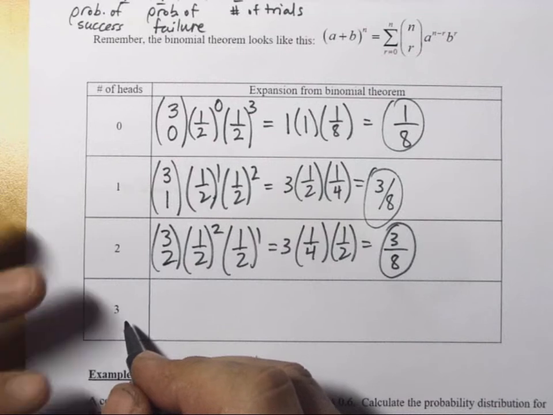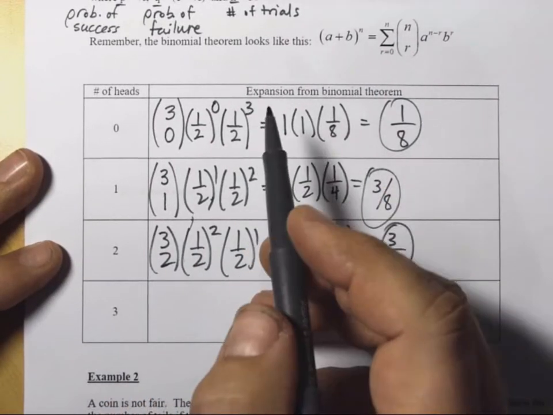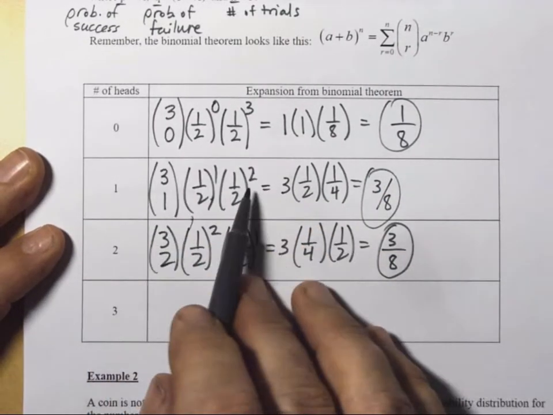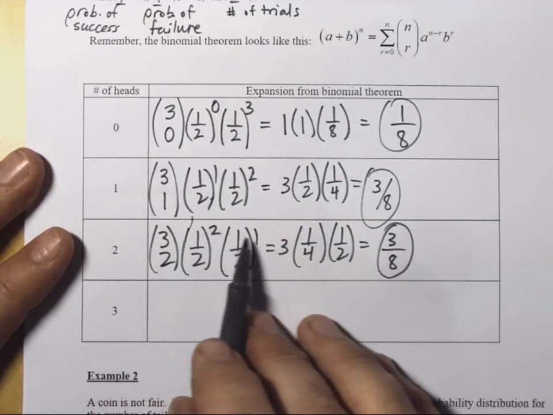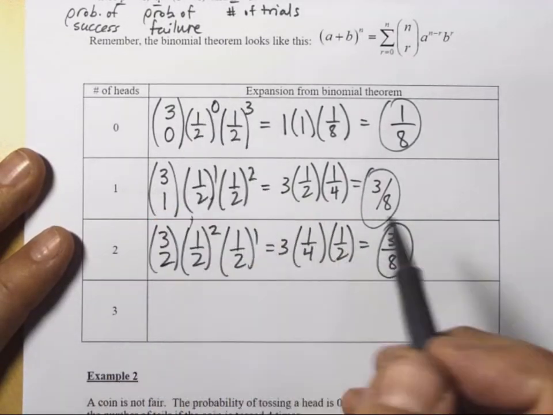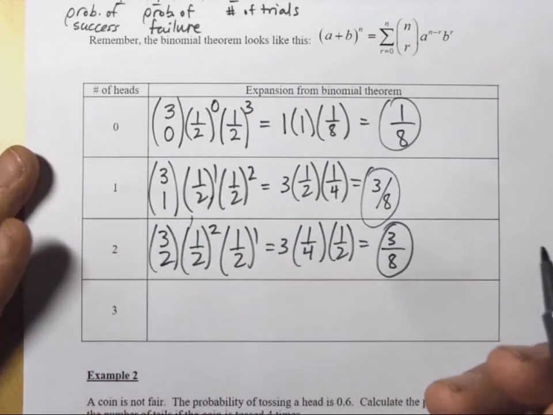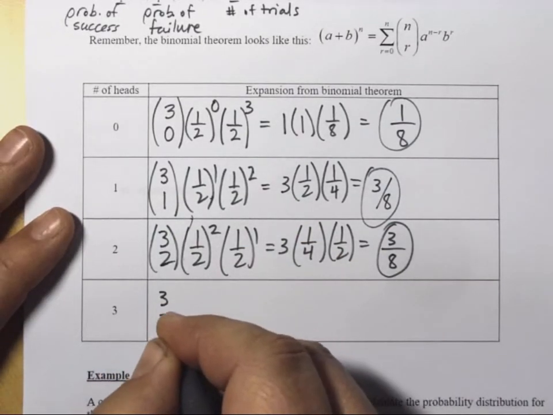You can see how this is actually quite easy knowing and understanding the binomial theorem, because we're just doing the same thing here. 2 plus 1 is 3, 2 plus 1 is 3, 3 plus 0 is 3. All of this relates back to that binomial theorem. Okay, this is all 3 heads.